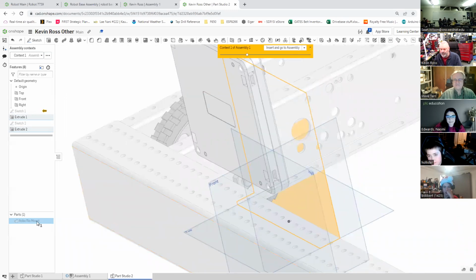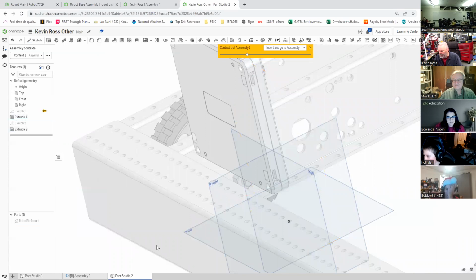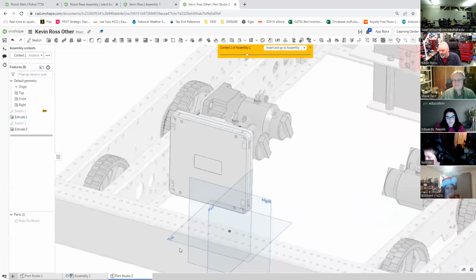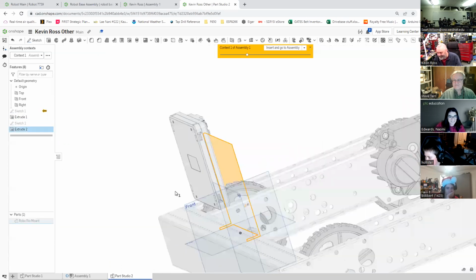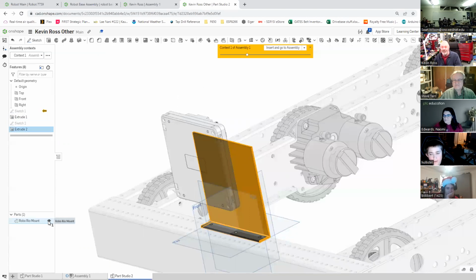Okay, hang on a sec. I'm going to edit the appearance. Turns out that my material is this blackish color down here, and I don't know where my part went. I think it's hidden right now. Did I hide it? I think you might have accidentally clicked the little eyeball next to the Robo Rio part. Oh, yeah. Thank you. Oh, okay. Whew. I was feeling bad about myself. I was going, oh crap.